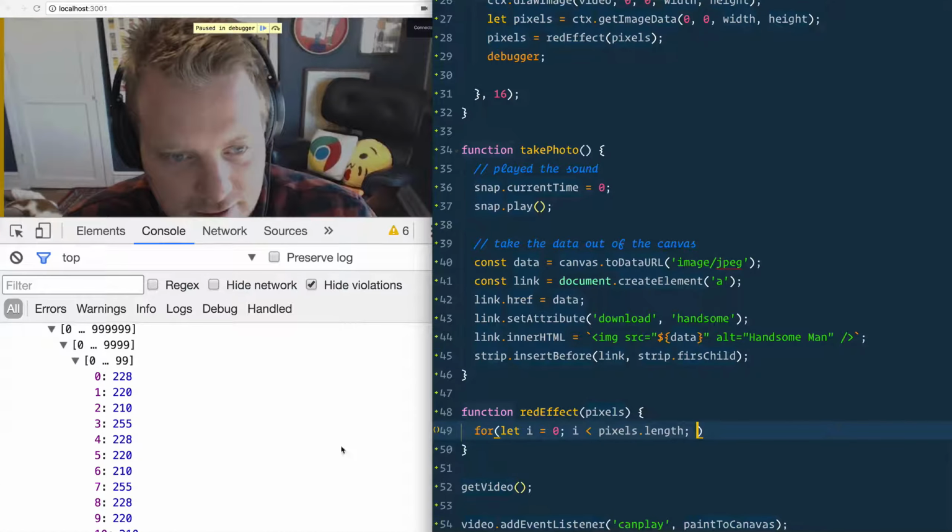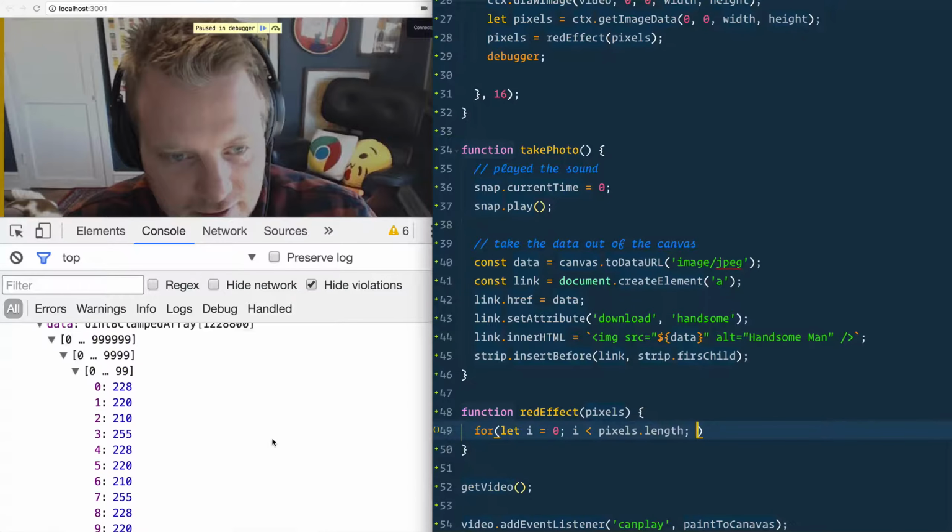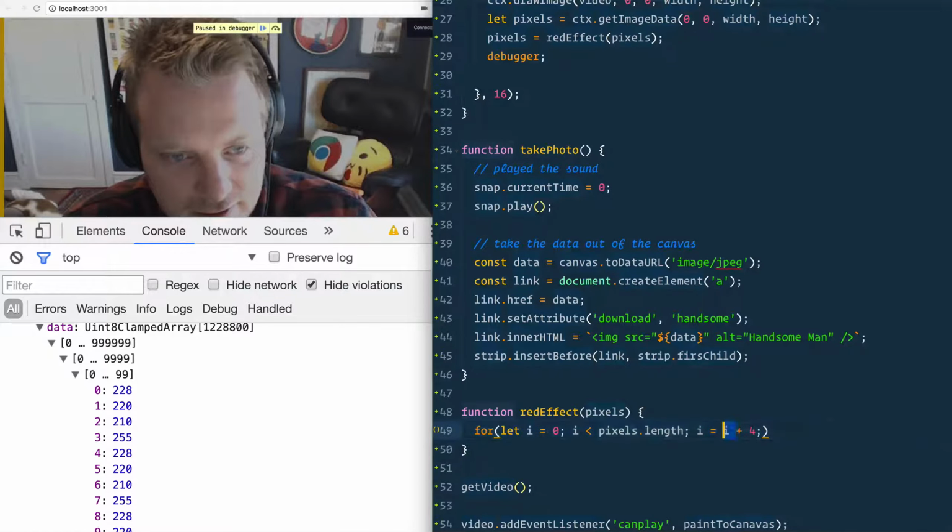And if you're wondering why I'm not using .map here, it's because this is a special kind of array in JavaScript. It doesn't have all of the regular array methods that you're used to working with. And you say i equals i plus 4, or i plus equals 4. And that's just going to increment it by 4, not by 1. Don't put that colon there.